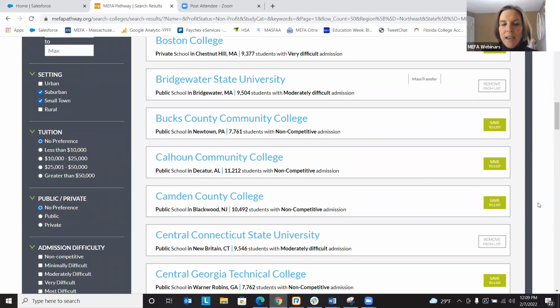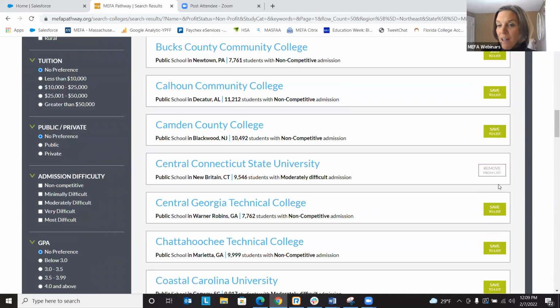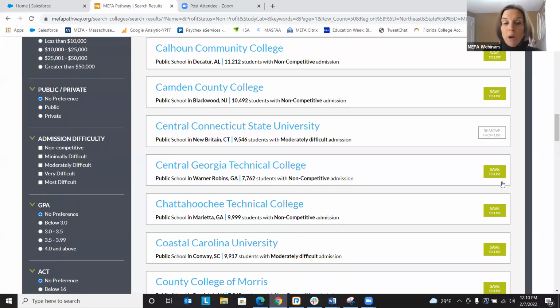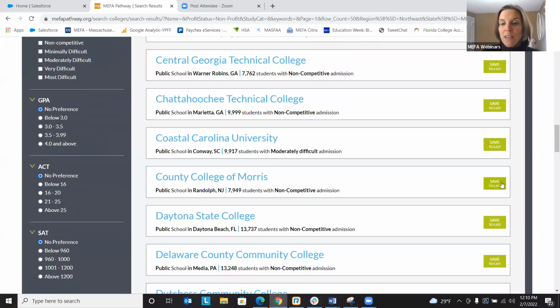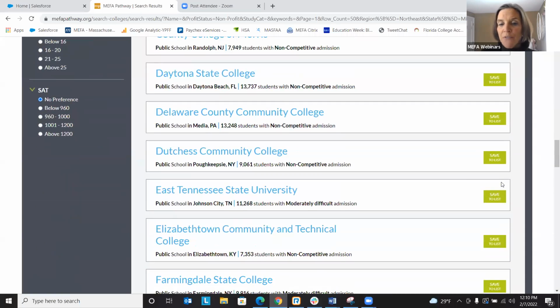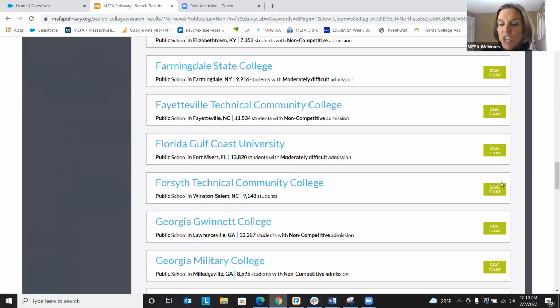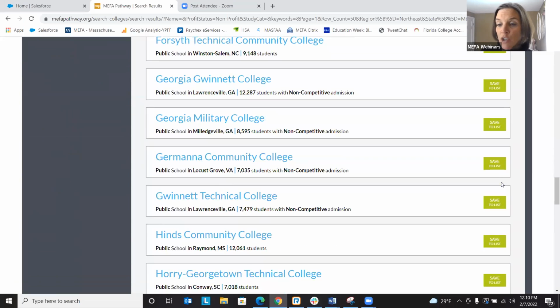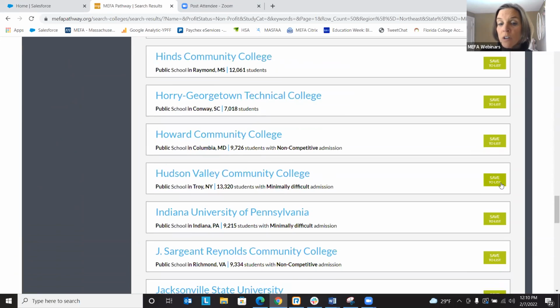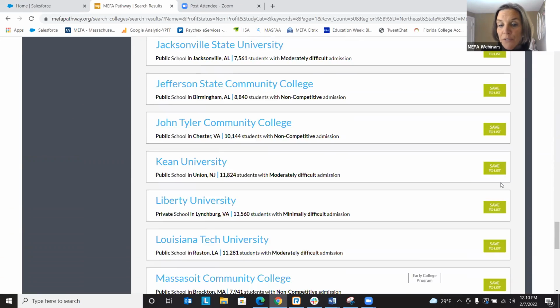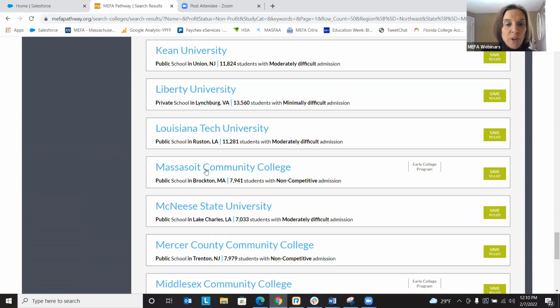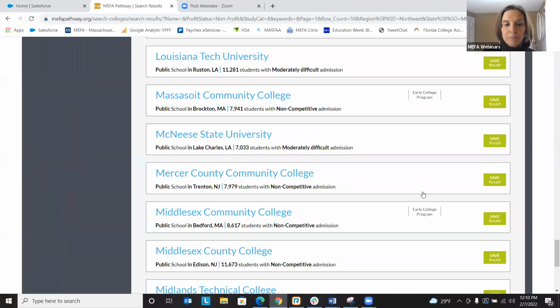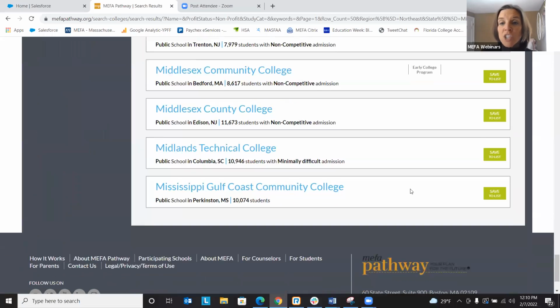Now based upon the criteria that I selected, you'll see this great list of schools here. And my student Alice has already started adding colleges to her college list. I'm just going to go down here, and you can see that schools in Massachusetts, if they offer the mass transfer program or early college, that is identified. As you can see, Massasoit Community College has the early college program, as does Middlesex Community College.